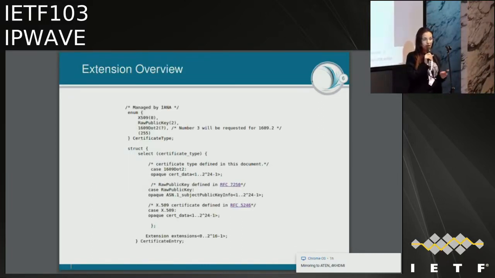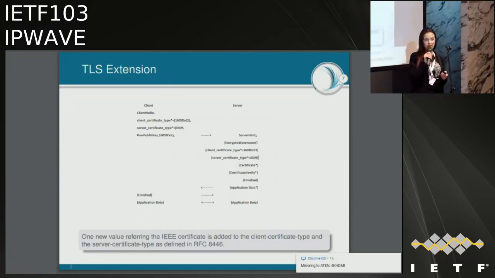The extension, how we make it in TLS, is just adding a new certificate type to the existing types, X509, raw public key, and the third one will be 1609.2, and defining its entry structure in TLS. Here I'm describing an example of a handshake, where the client is proposing to use 1609.2 and gives the server the possibility to use one of these authentication methods: the first one X509, the second raw public key, and the third 1609.2. So the client will keep his 1609.2 certificate for authentication, and the server will choose the default one, which is X509. It's a hybrid utilization of such certificates with X509.